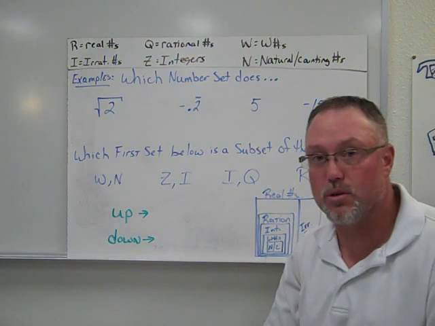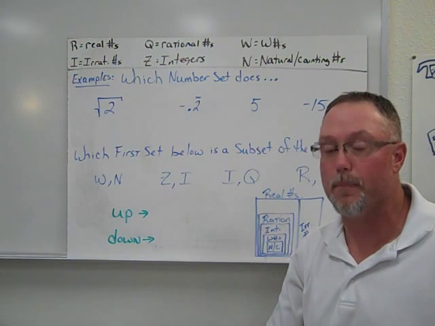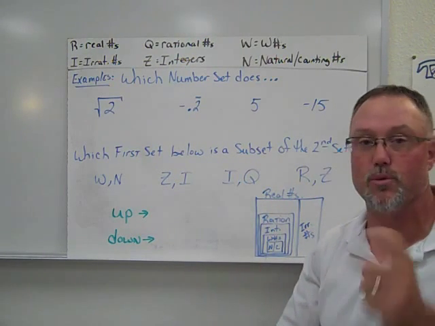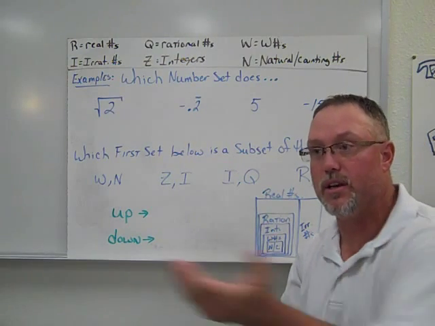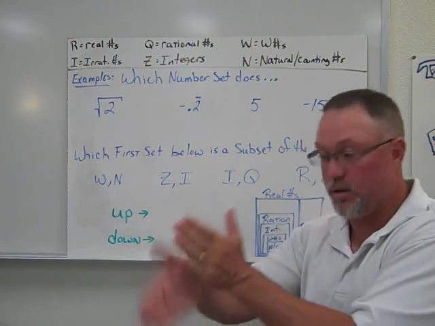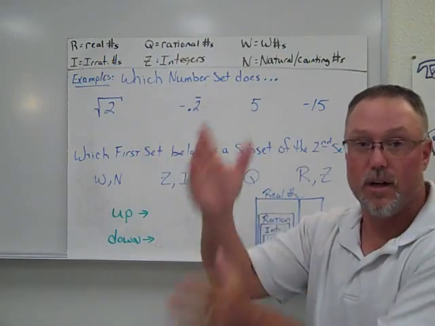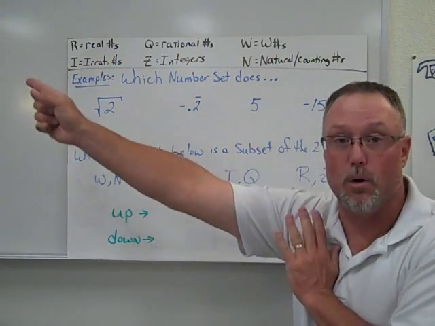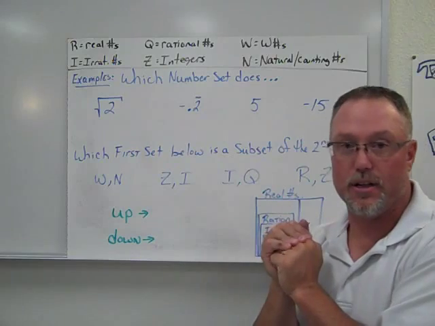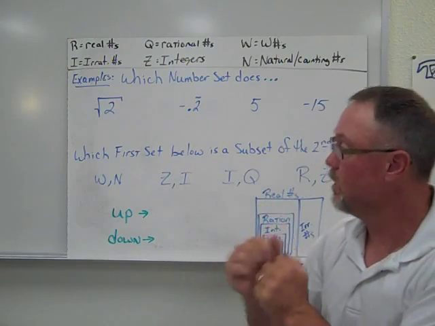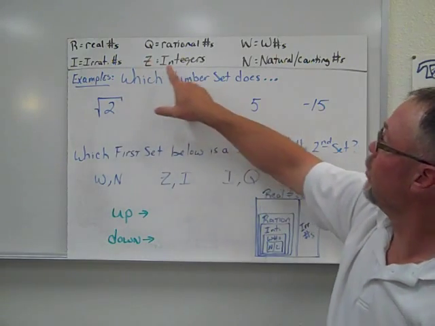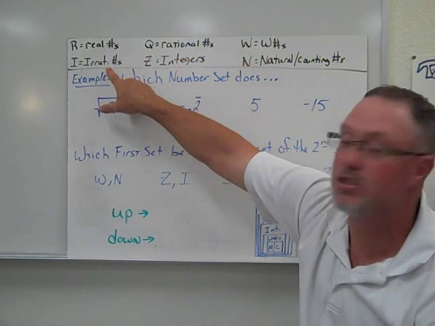The square root of 2 is an irrational number. It is a number that if you threw into a calculator, it would not stop. Your calculator would make it stop because it doesn't have that long of a screen. It'd keep going. There is absolutely no pattern in that. There's no repeating in it. So this is an irrational number.